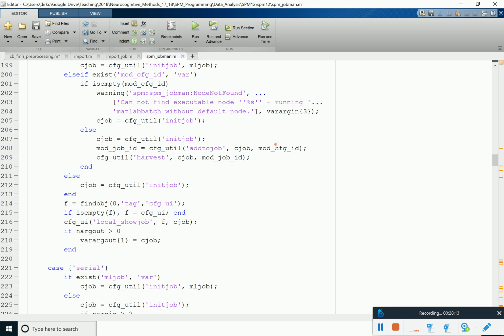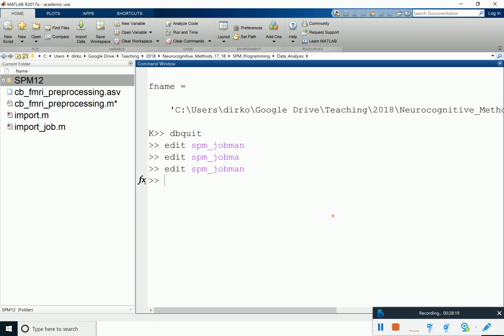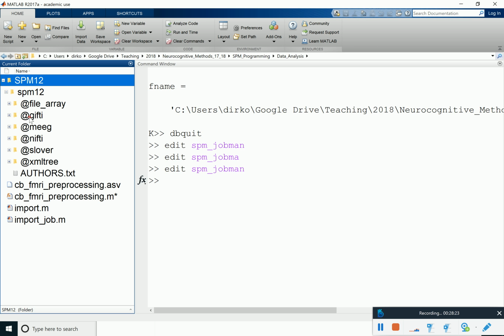And low level, is that also MATLAB or C? No, that's SPM. Low level is things like, I don't know what, I guess there's a function called SPM import.